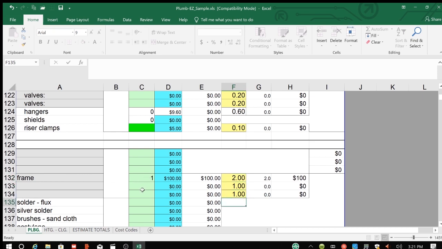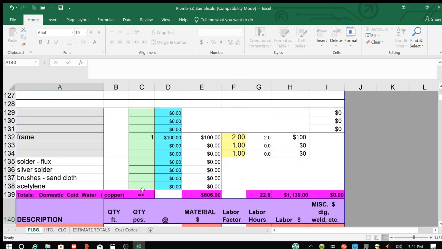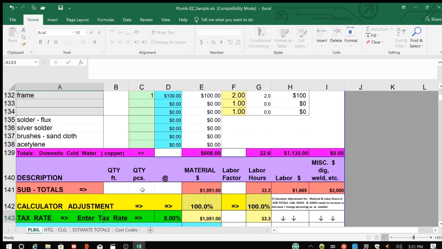and now you got your frame. Come on down. You have areas down here to put in solder and flux if you need solder and flux for that type, or if you have ProPress, you leave it alone and do it appropriately. All right. Now, once again, we have a red ribbon for that section.